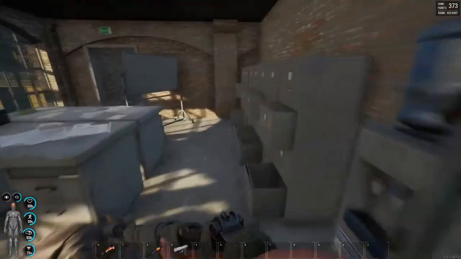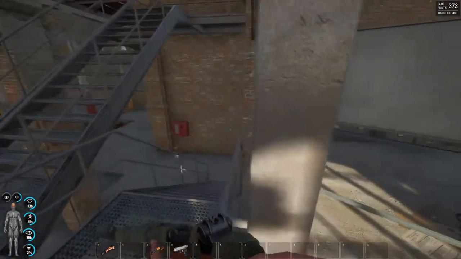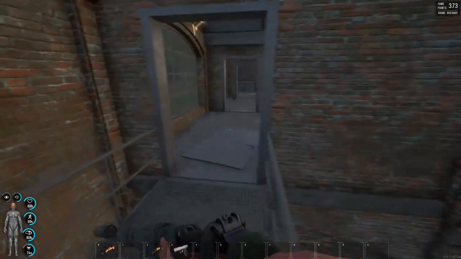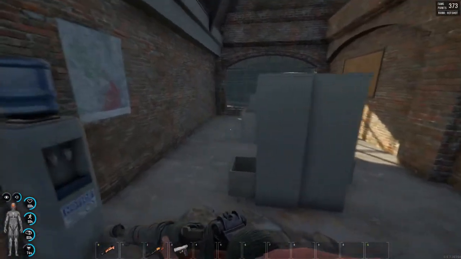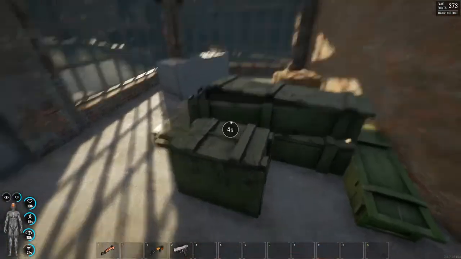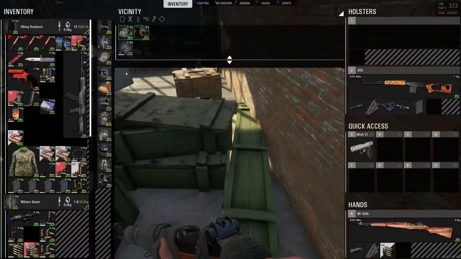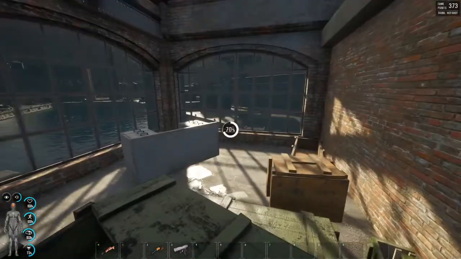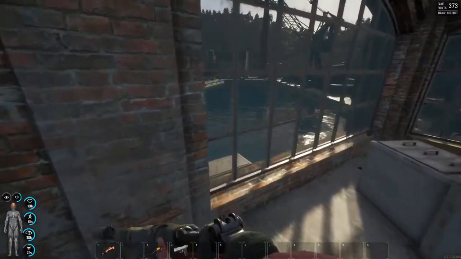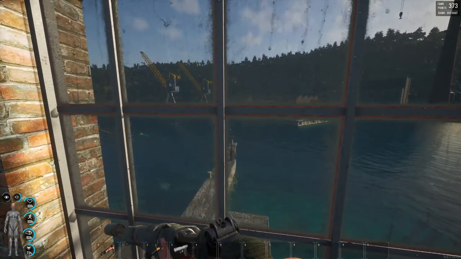Onward and upward. Ooh. It is upward. Okay. Anybody lying down here? Oh, look at this. I'll take the 12 gauge. Box of nails. I wonder if there's... Wow, look at that. That's awesome.